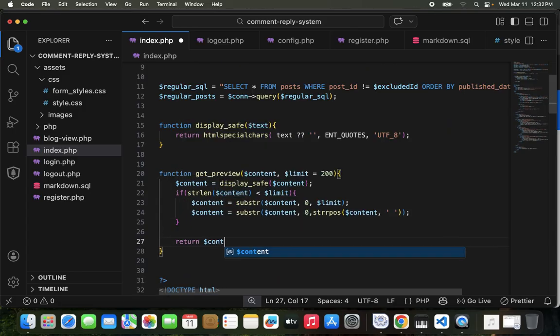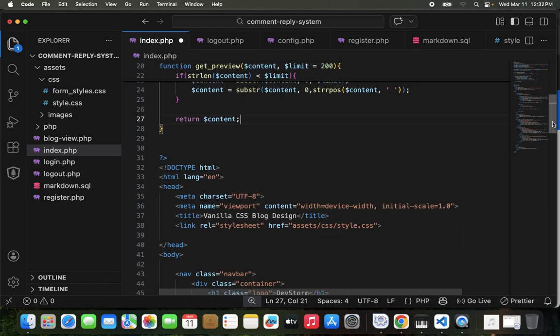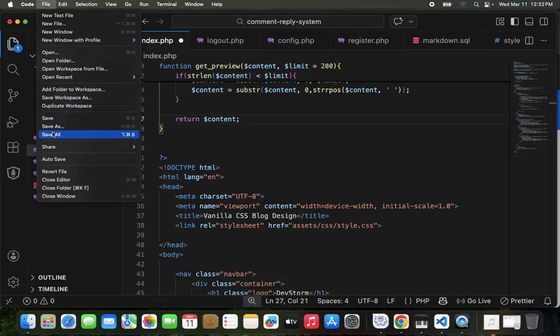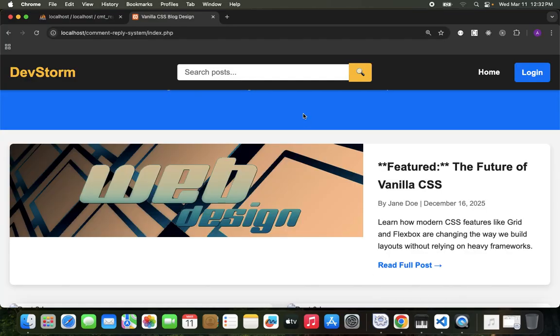Return content. Okay, now the next thing is to display our post inside our template. So we have to go to, we are inside index.php. Well, we're not using it yet, so even if we do encounter an error, we're not going to be able to see it because we've not really glued it to our template yet.